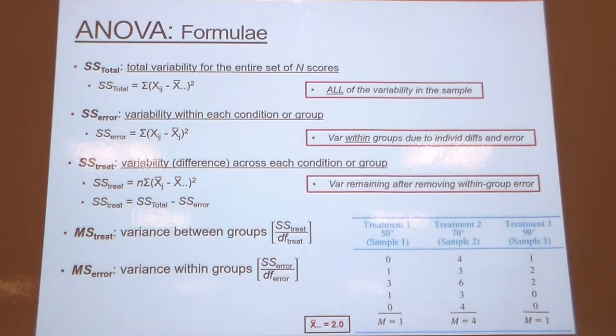Yep, variance, right? It's just a variance estimate. Same variance estimate that you would calculate by, here's a variable, I'm going to calculate the variance, take the square root of that, get the standard deviation. Mean squared is just variance, right? And so when you're looking at your ANOVA table and you see a mean squared, that's just the variance of something, right? It's just called mean square. Sums of squares, same. Sums of squares are a metric of variability, but mean squared is actually a variance estimate.